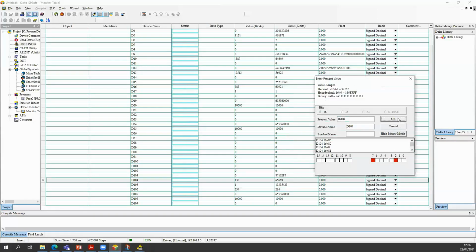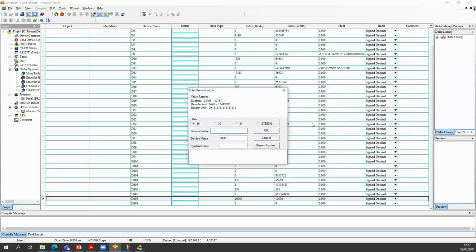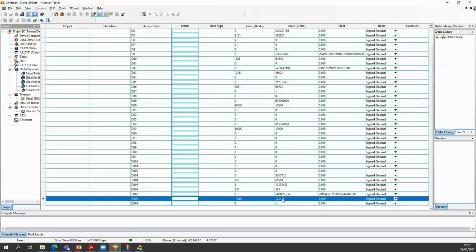If I give it another run, then it's not going to run, because it's only going to do it if it's in relative positioning. When it's in relative positioning, it's going to go every time. But if I set it back to absolute positioning, then it's going to go 2 rotations back from 30,000 to 10,000. Okay. I can also give it a higher position command. So I can set here a 32-bit value. So this will be 12 rotations. And you can see here the 32-bit value which I've just written.